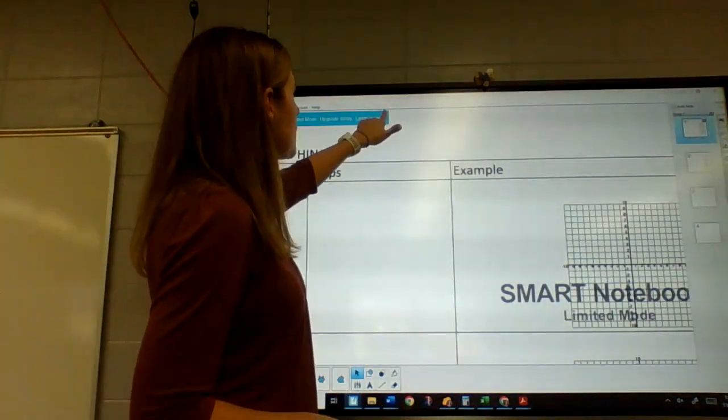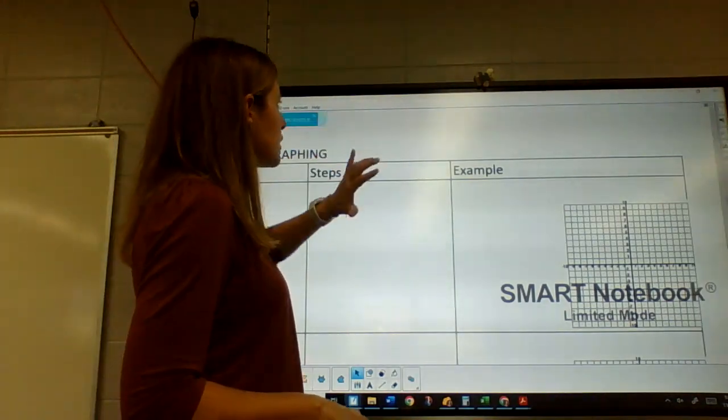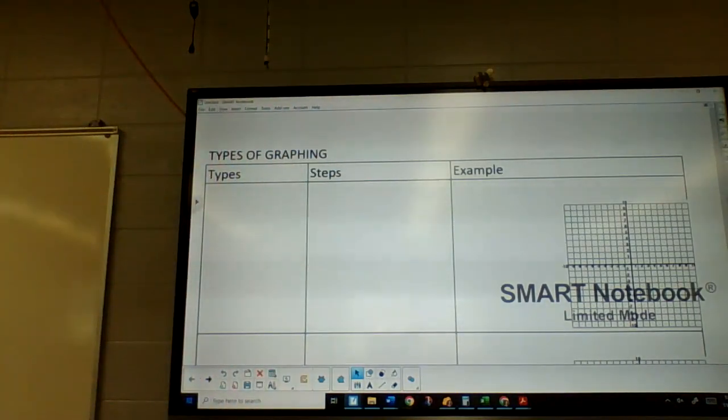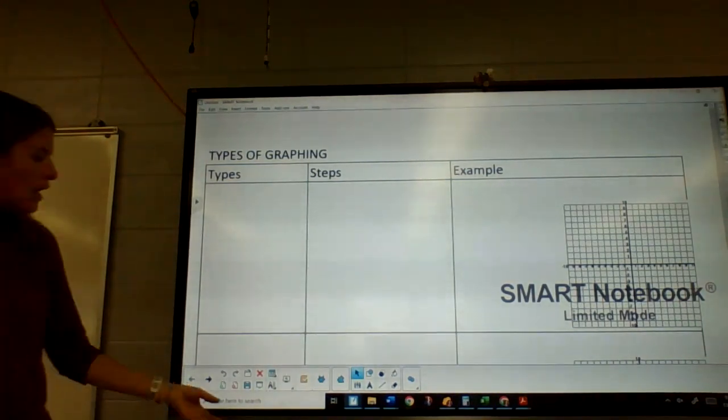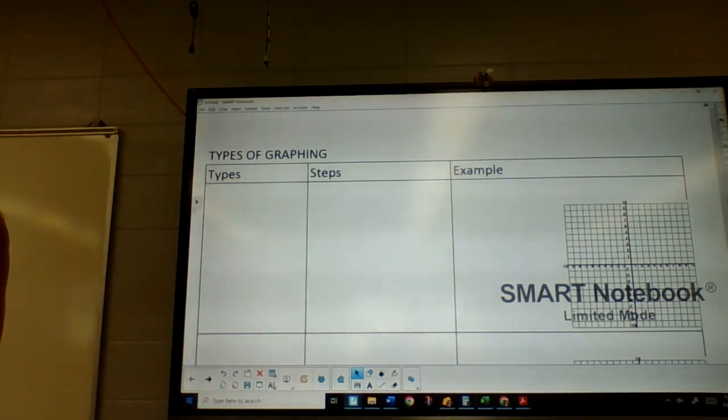So we're going to talk about the different types of graphing. We learned 4 different types of graphing from what I recall. I'm trying to make sure I have 4, and now I'm only thinking of 3, but maybe we'll make sense of it here. We'll go sequentially the way we did in the lessons. You have to know how to graph them all the different ways.